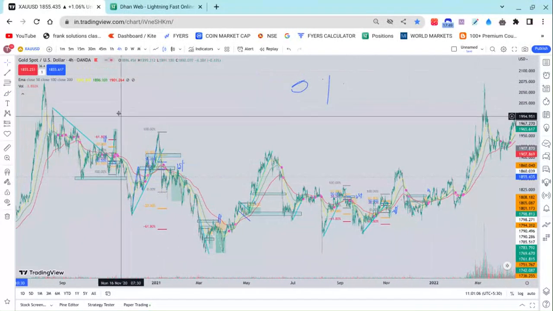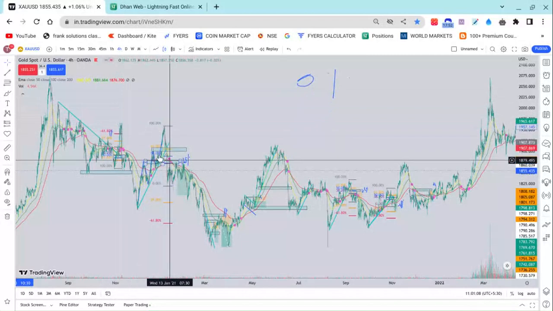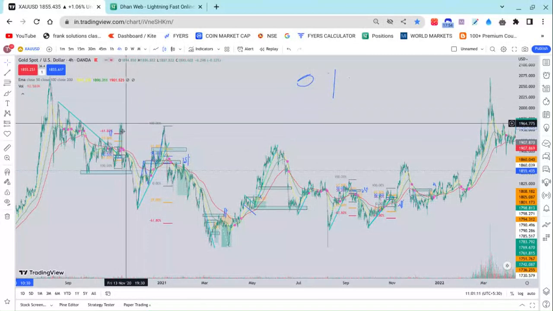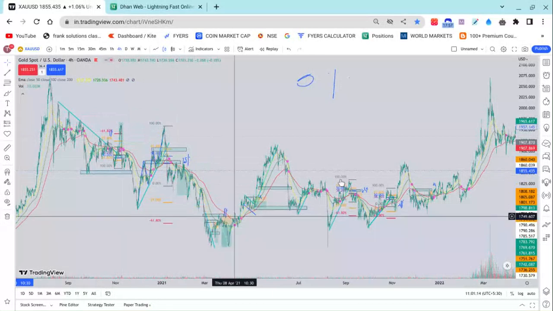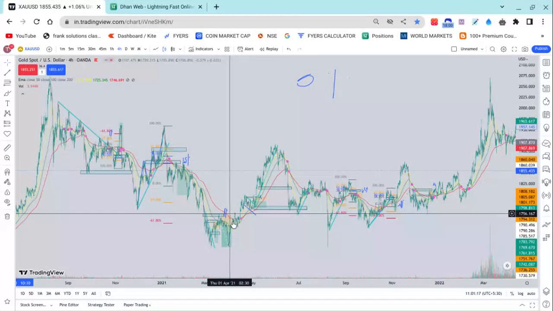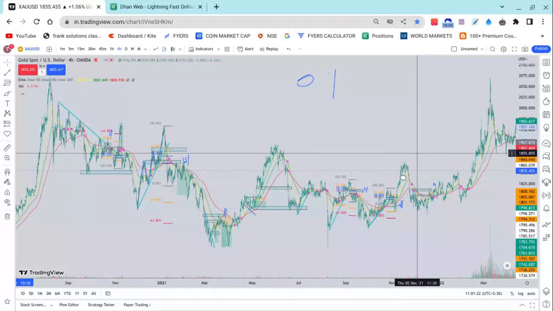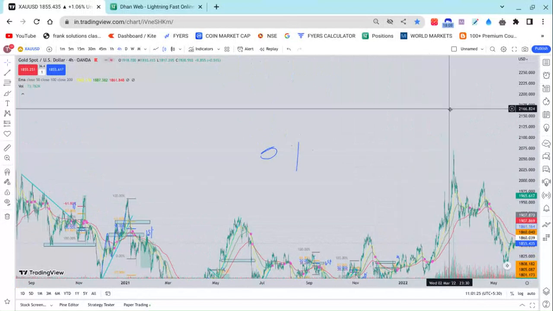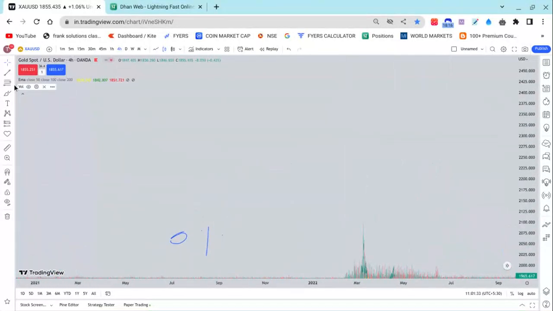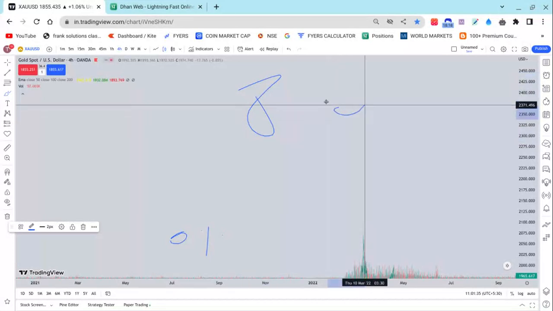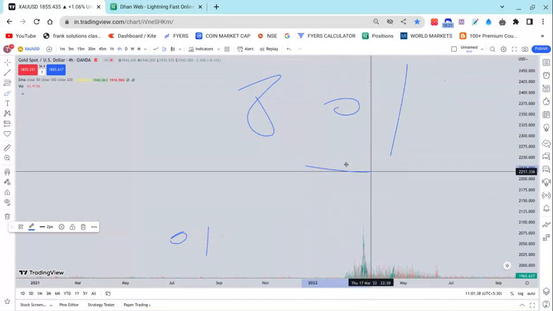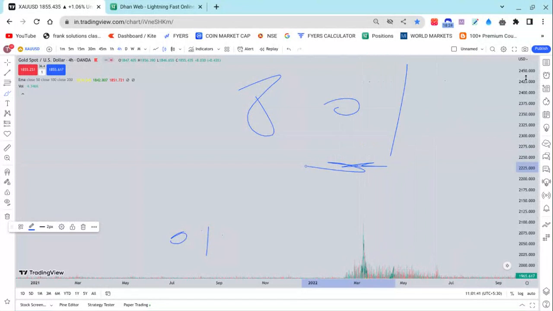So how many trades were wins? How many trades did we take? We did 7 trades. How many were wins? One, two, three, four, five. Out of 7 trades, we won 5 trades. I mean, this is a probability of around 80%. So this is the strategy. This probability is 80%, and if it is for intermediates, you should short at least on the selling pressure candles or on the buying pressure candles. You will get around 90% as your probability.